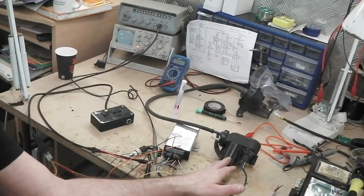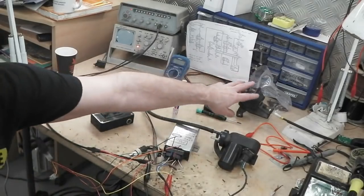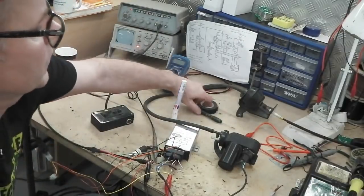To the right of it is the vac pump. There's the vac pipe, and it's going to the bellows just there. You can just see, let's move that bag out of the way, get things a bit clearer. Move this out of the way.